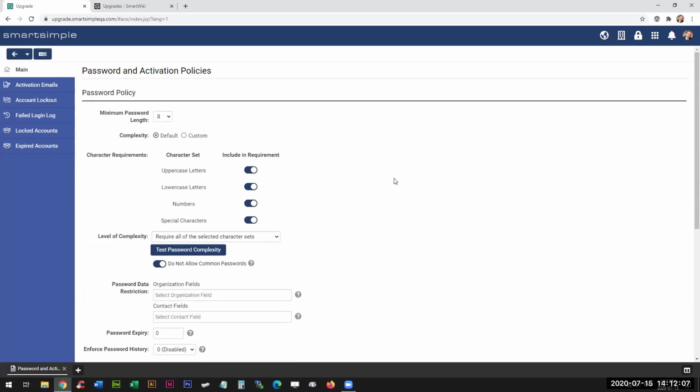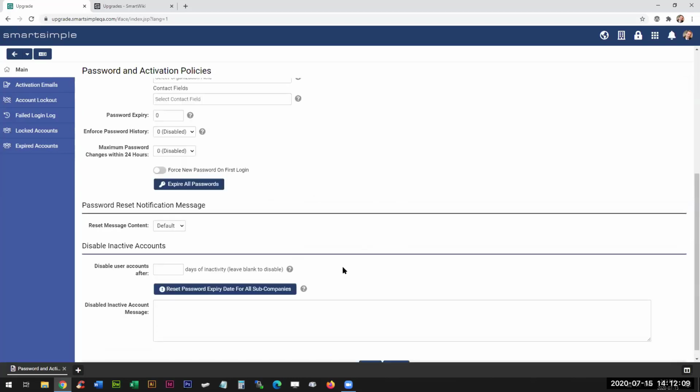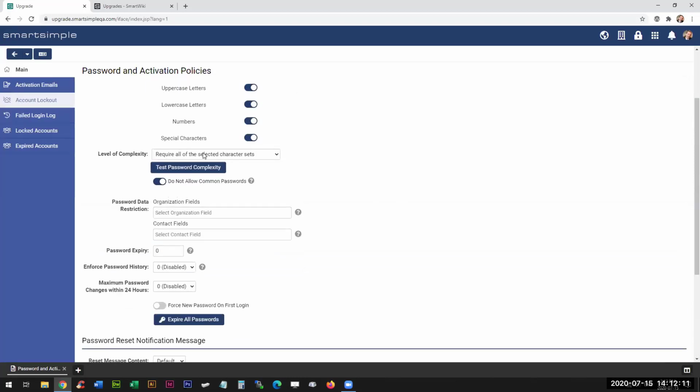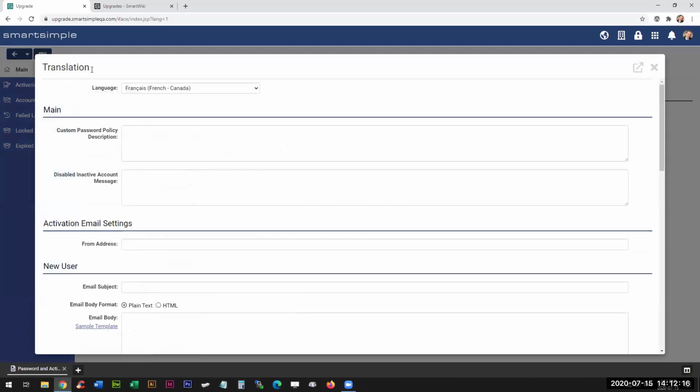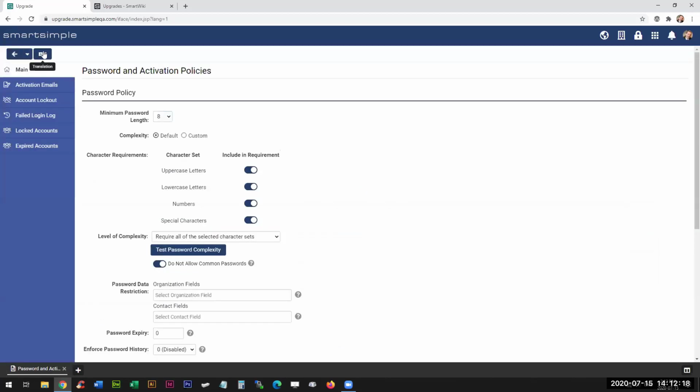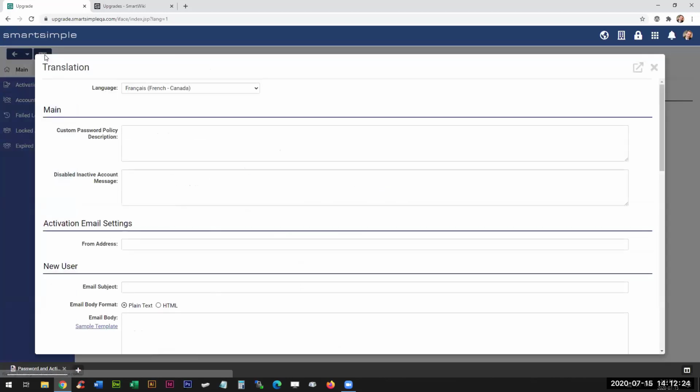One other thing while I'm on this page that we also did, a lot of times people would put SS logic into the different emails and messages, but we actually have translation up here. So I'll just show you that again. At the top, this funny looking thing with an A and another character here, this is the translation button. So if I click on that, I can actually go in and fill in translations for a lot of different things from my different languages that I want to support.